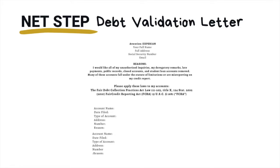And you want to send it into the credit bureaus because the onus is on the credit bureaus. The burden of proof is on them. So when you send in the initial debt validation letter, you're just telling them, hey, look, I see that you're reporting this account on my report. There's no validity to this. Can you validate it for me? Now, they have two options. Either they're going to validate it and say that it's verified and it's your account, or if they don't find anything, they're going to delete the account, right?